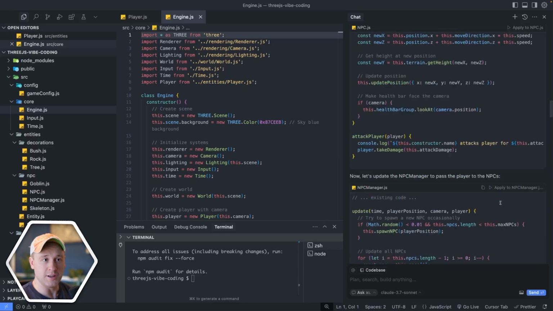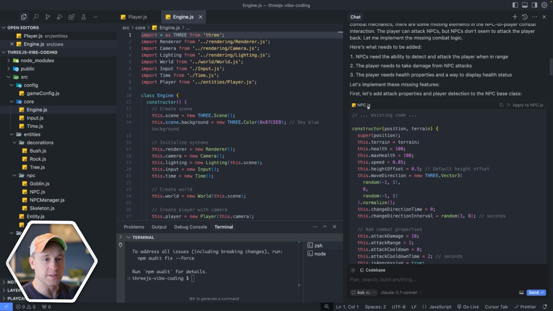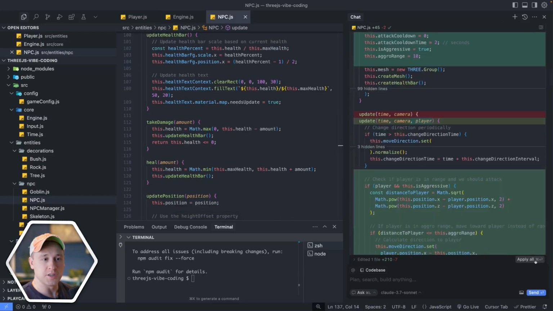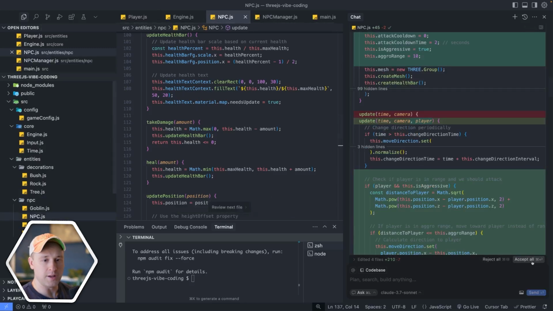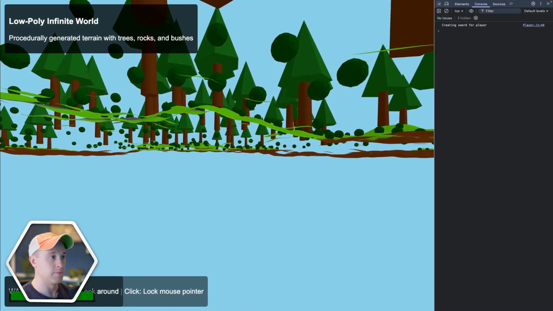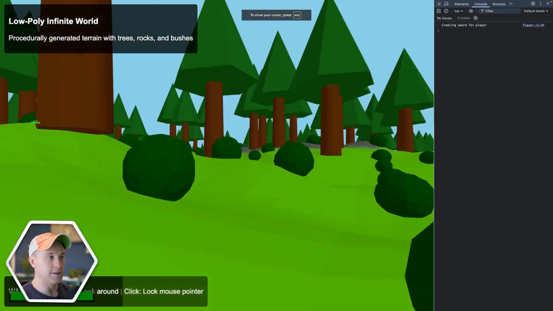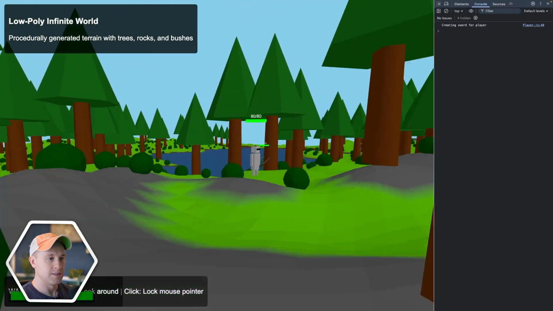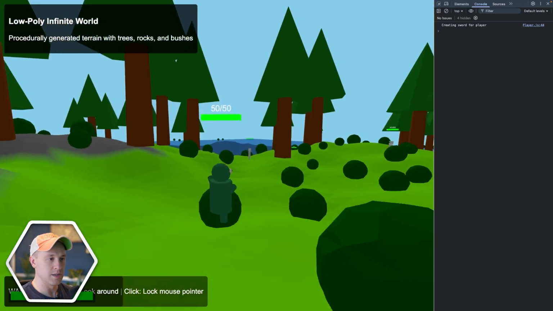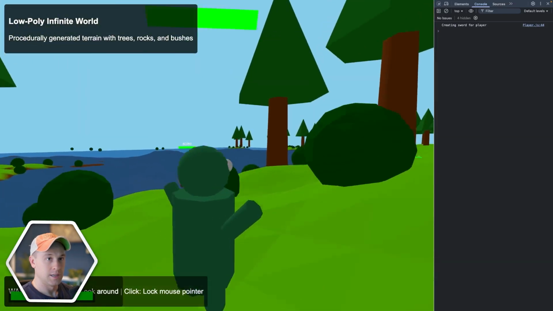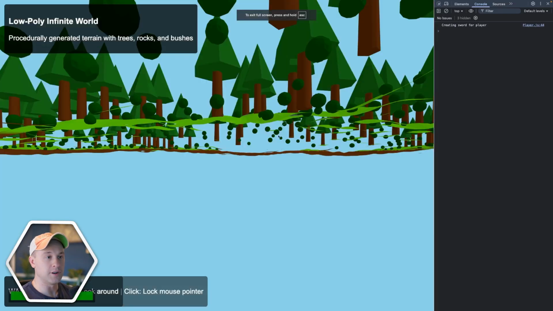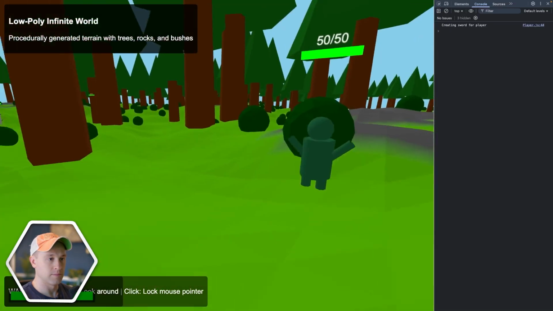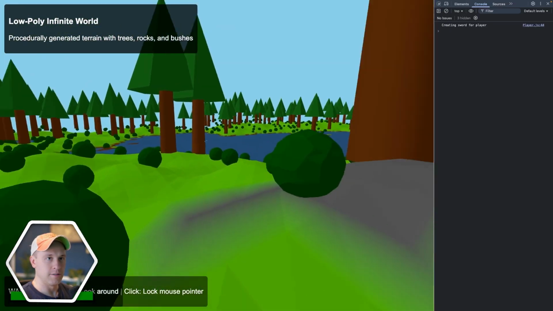So I'm still missing my apply all button, but it looks like it now has associations to the right files. So maybe doing that new conversation is all I needed to do. There, the apply all button showed up again, accept all. So I have a health now. Let's go find an enemy, see if they'll start attacking me. Still not working. Let's do like a hard restart here. Yeah, no luck.